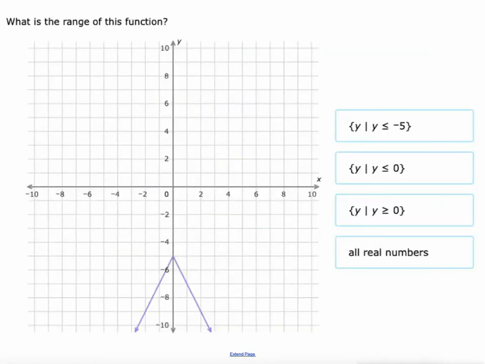All right, and last one here, we're just going to talk about range of this function. I think we've established that the domain usually on absolute value functions, I can't think of any offhand where it wouldn't be all real numbers, but range is a little bit different. So range here, we've got -5 and under for our y values. So all values of y such that y is less than or equal to -5.